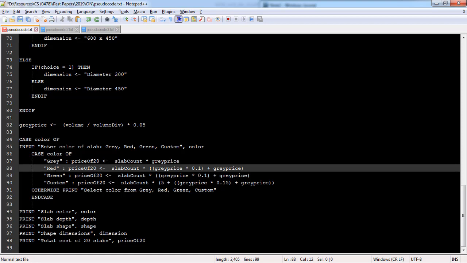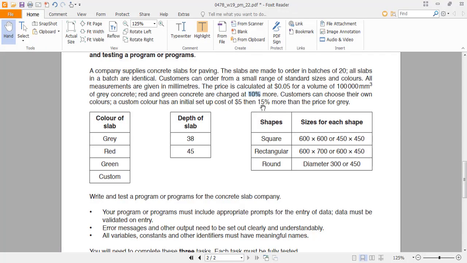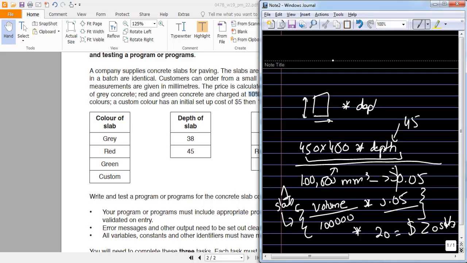Now for the red part and the green part, it's going to be the same. Like I mentioned before, you have 10% of the gray concrete, so 10% is basically 0.1. So 0.1 multiplied by the gray concrete rate, or whatever your variable name is, plus you add the gray concrete's original value.